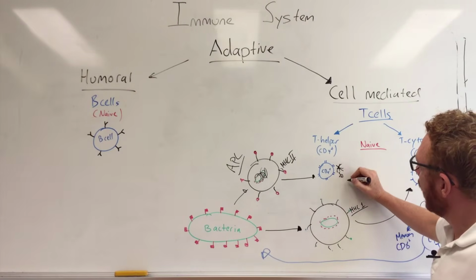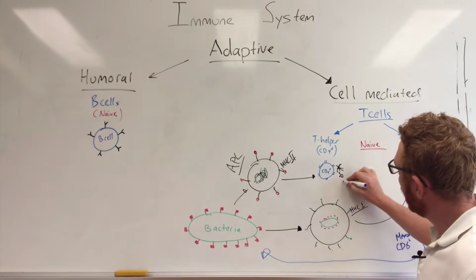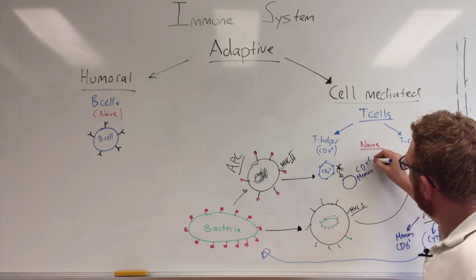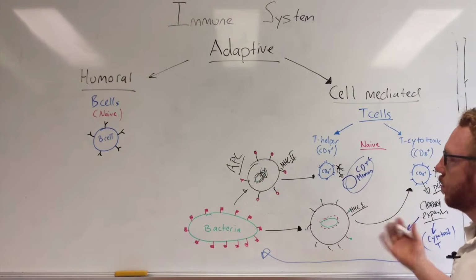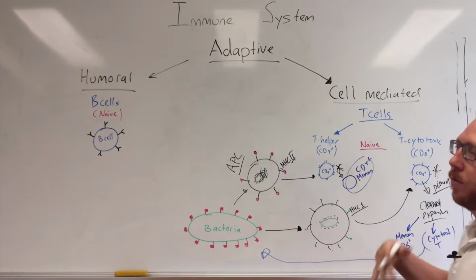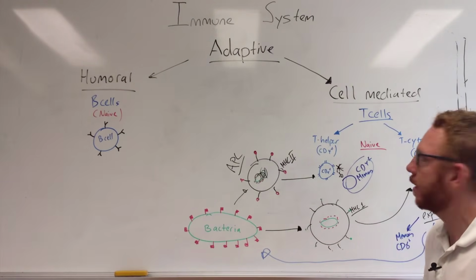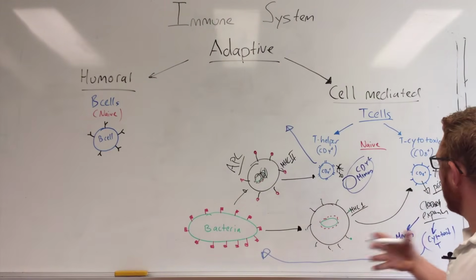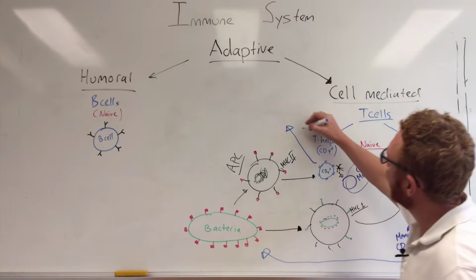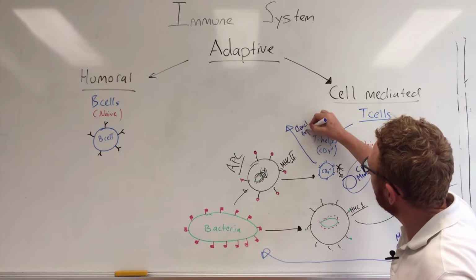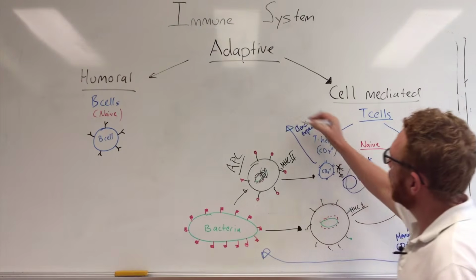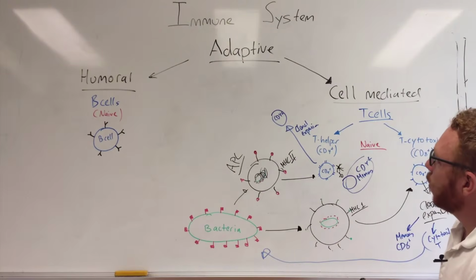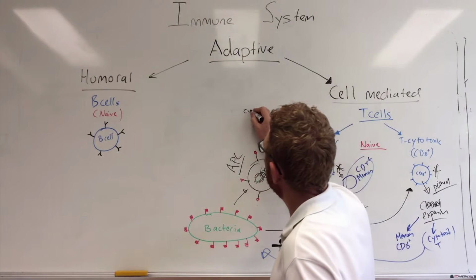Now it is primed, which does two things. One will become a memory CD4, just like we saw with the memory CD8 last time. This is for a later date in case we encounter the bacteria again. Another group will copy itself through cloning itself again. So clonal expansion, which means we make heaps of CD4 plus cells for that particular antigen. And what do these cells start to make? Lots of cytokines.